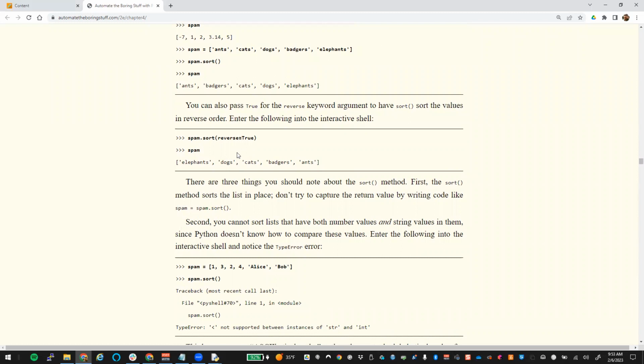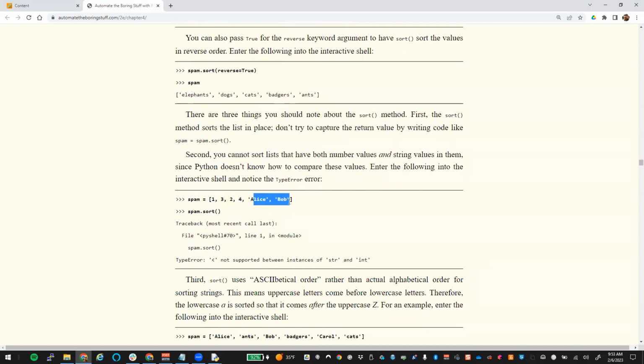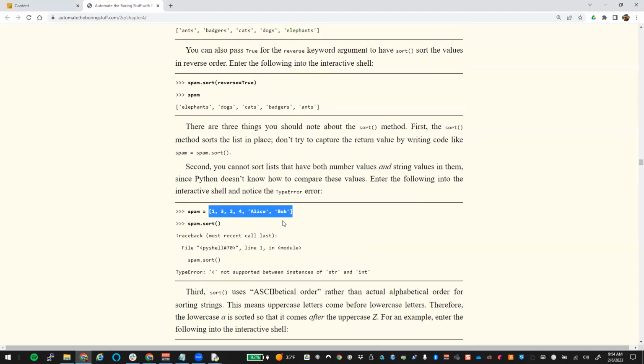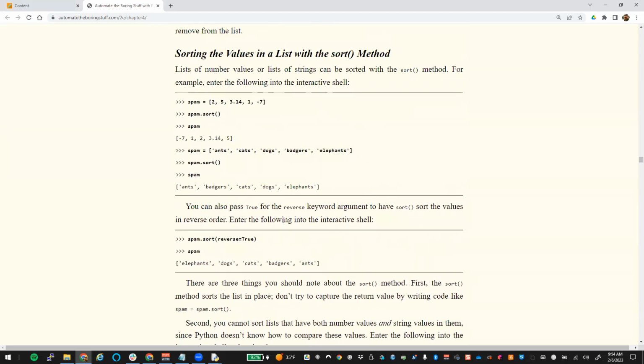When we get to homework assignment 3, you're going to want to know how to do that kind of stuff. If you have a mix of integers and strings, you cannot use dot sort. Dot sort doesn't know how to calculate that. So it only works if all the values are of the same type. So if they're all strings, if they're all integers, even if they're all floats, that's fine. It can be a mix of what? Integers and floats, right? It will be able to calculate those.